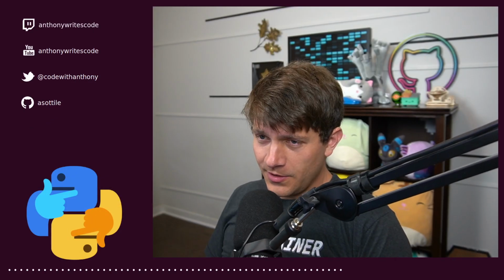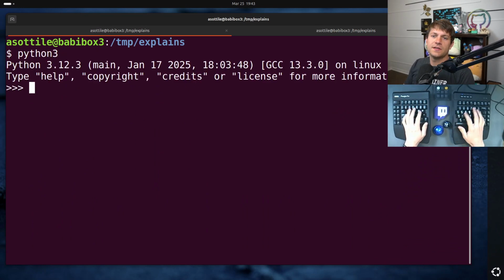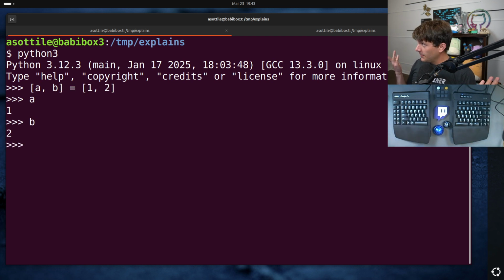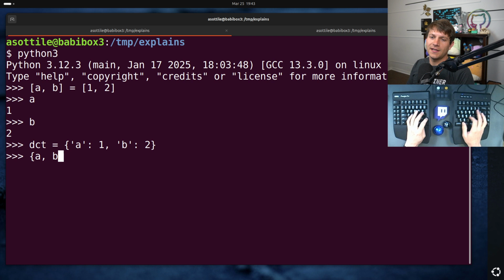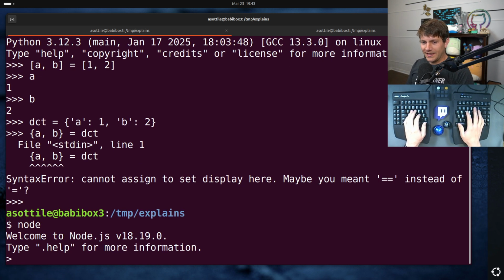Hello! So you might know that Python has some amount of destructuring assignments, such as a, b = 1, 2, and you'll get variables out for a and b. But you'll probably also know that Python doesn't have dictionary unpacking. You can't just do dict = {a: 1, b: 2} and then say a, b = dict. That doesn't work, right? It does work in languages like JavaScript.